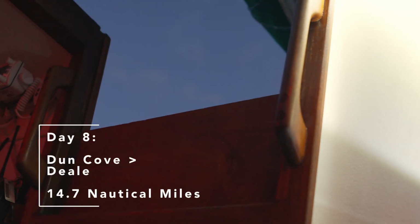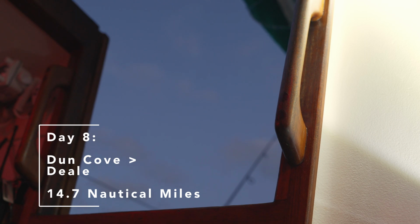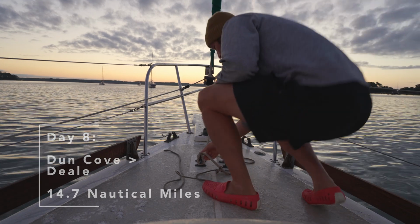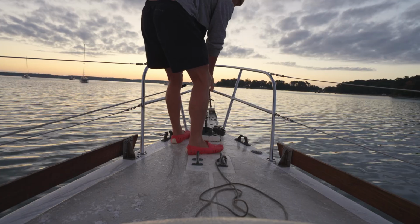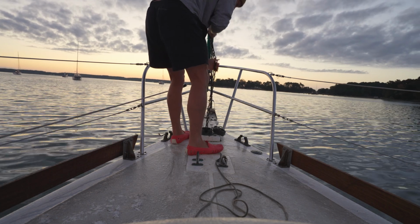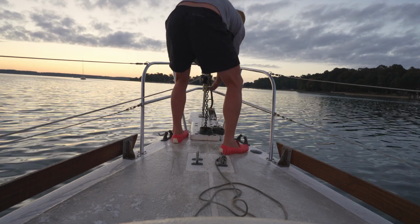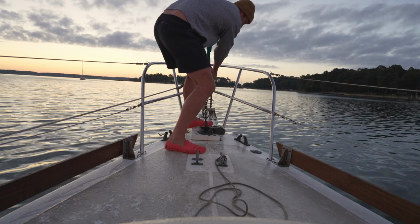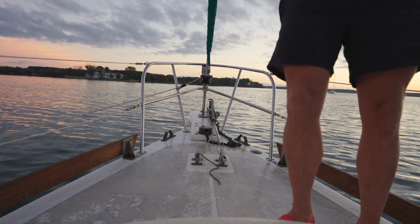We're going to get an early start today. It is about 6:30, and we're going to do some motoring for a good part of the morning, just because the wind is coming from the south, and we have to go down this channel from the north. So instead of just hacking up this channel, which is pretty narrow, we're going to motor down. We're going to go through the Knapp's Narrows drawbridge again, which is pretty cool. We generally have a lot of ground to cover, and I want to get my crab cake sandwich, so we've got to move pretty fast here.